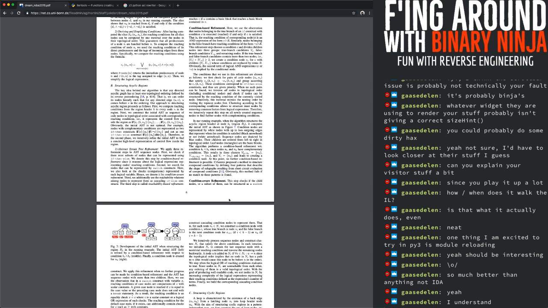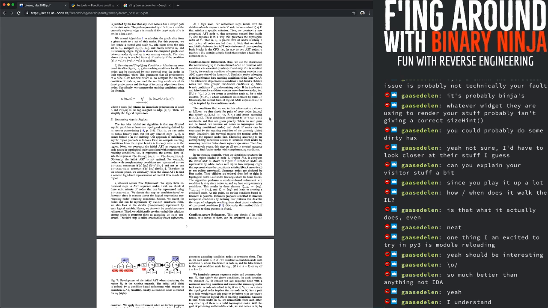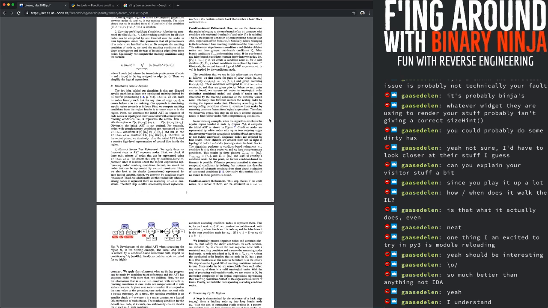So then the question is how do we... Conditions that we use in this refinement are chosen as follows.